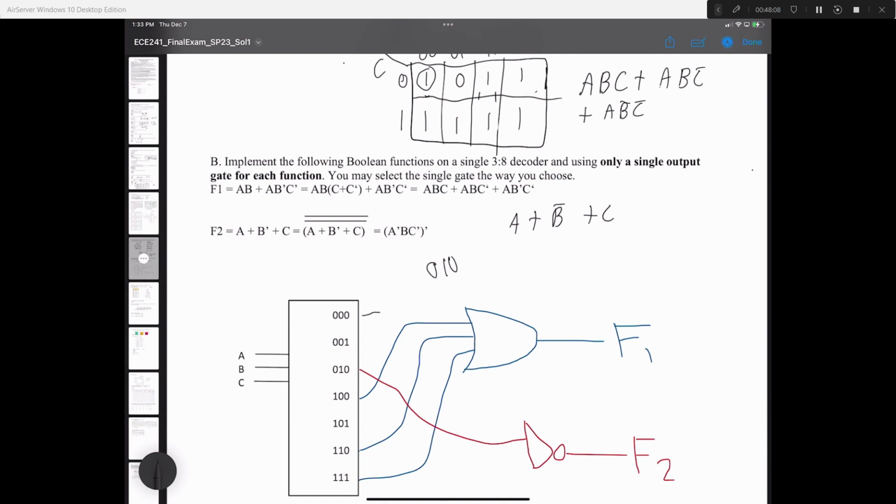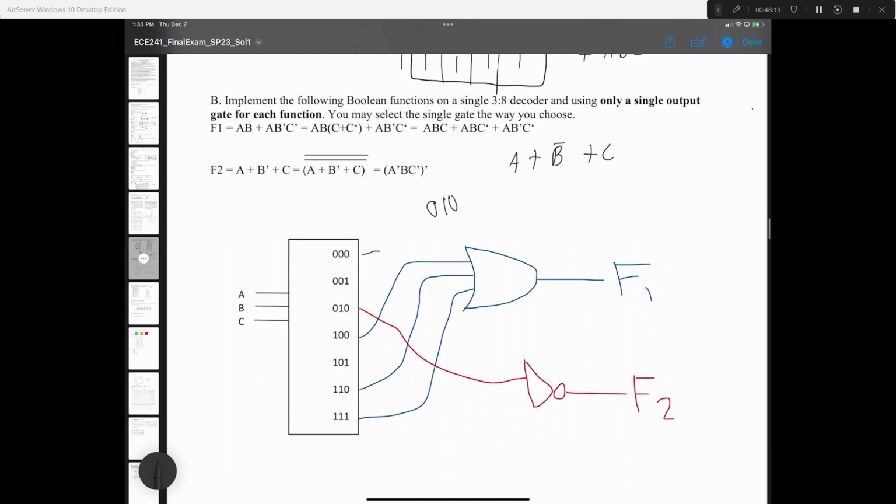Because if you take that inverter away, the expression would be all of these, right? All of these going into an OR gate, which would technically be the same answer. You can do it that way too.